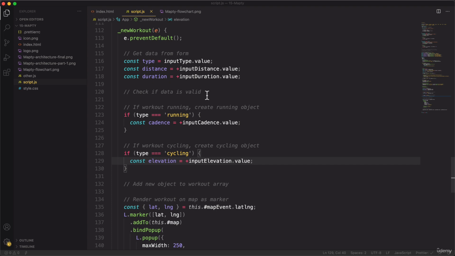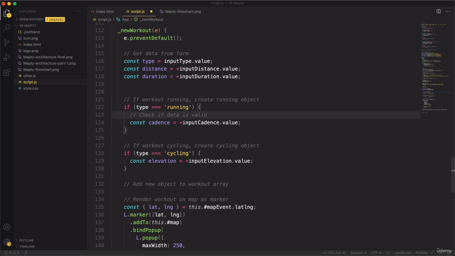Now, okay, and so now let's check if the data is valid. And so we will now do that inside of each of these if statements. Now you might have noticed that I actually created two separate if statements here instead of an if-else statement. And that's just something that you will see more and more in modern JavaScript. So the if-else is not really that much used anymore.